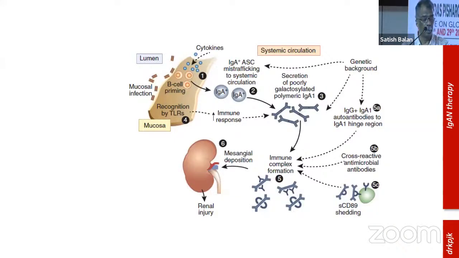Then budesonide, we have discussed. TLR inhibitors, we know HCQ, our friend HCQ, we are using everywhere. HCQ may be a possible drug in IgA nephropathy, probably at the level of the toll-like receptor, probably at the level of the chemokines in the mesangium it may act. So this hydroxychloroquine study is ongoing. Around 200 patients with 200-400 milligram HCQ. Initial reports say that 1 year after enrollment, there is a reduction of proteinuria of about 20% and preservation of GFR. Probably in the future, HCQ may come as a good molecule.